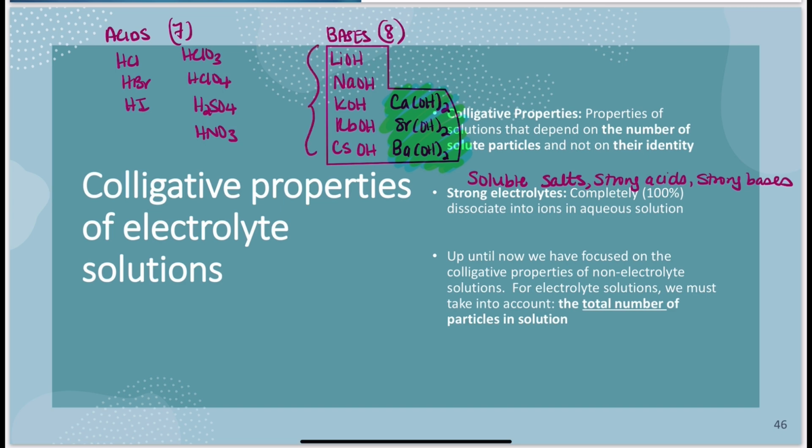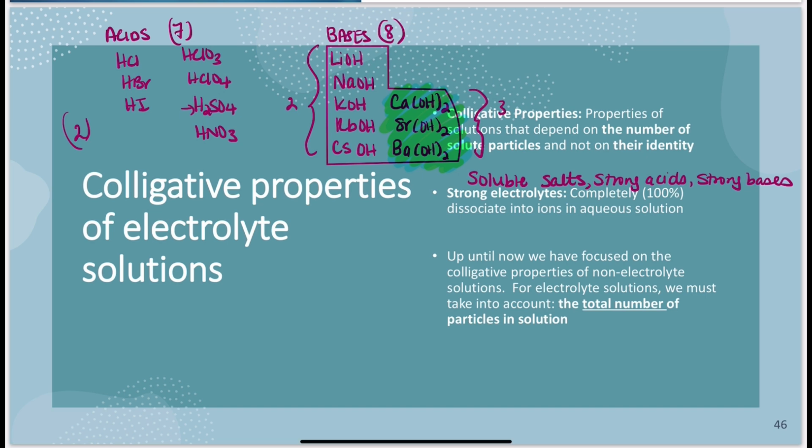These each break into 2 things. These each break into 3 things. Okay? Your acids each break into 2 things. Sulfuric is a special case. The second proton lost isn't lost very easily. And then your soluble salts you need to know, and you need to recognize how they break apart. Weak electrolytes only break apart slightly. Non-electrolytes don't break apart at all.